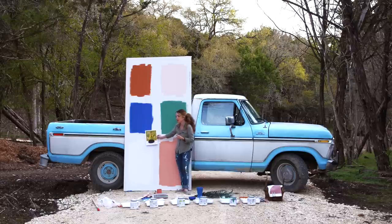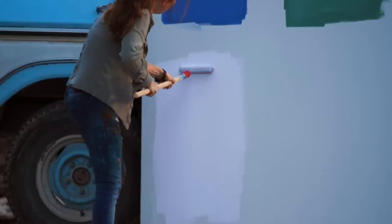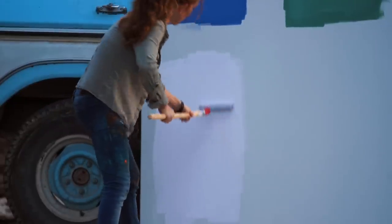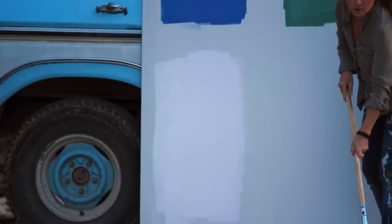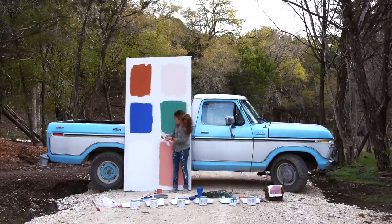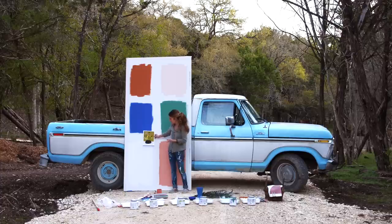And the lavender skews a little bit gray. Gray has been trending for years, as we know. I do think that brown is going to start coming back, but gray can give us a sense of calm, peaceful tones in a room. And so this is a great color for a bedroom.